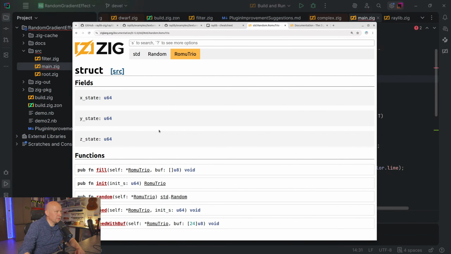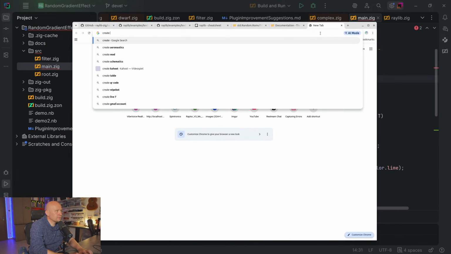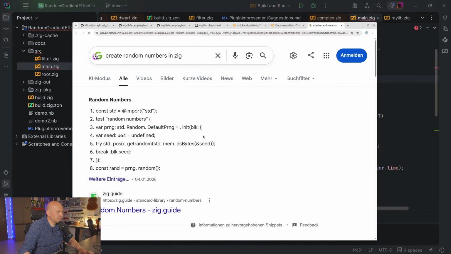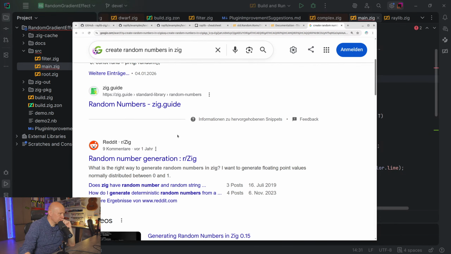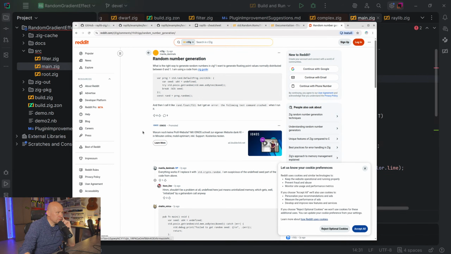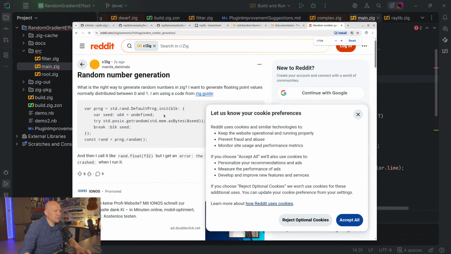So what's the right way to generate random numbers in Zig?